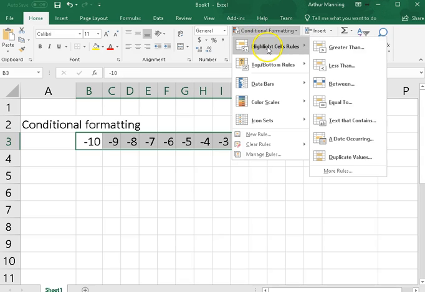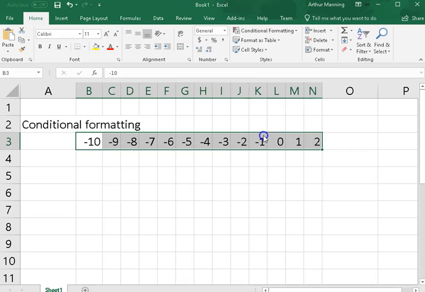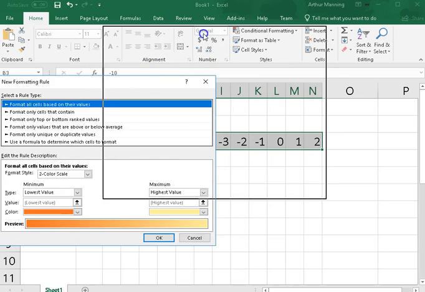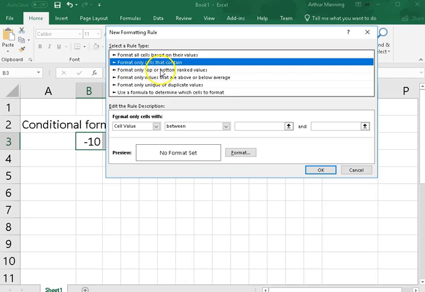Now it does have some rules in there that have some built-in conditional formatting, but it's best to go to the New Rule. Know how to make a rule from scratch, just like we did in the book. So go down to New Rule, and here we have the details of what we can change, what we can apply. Since I know what is positive and negative, I know negative is less than 0, positive is greater than or equal to 0, I can go right to the Format Only Cells That Contain. And I see here I'm going to have to make two rules.